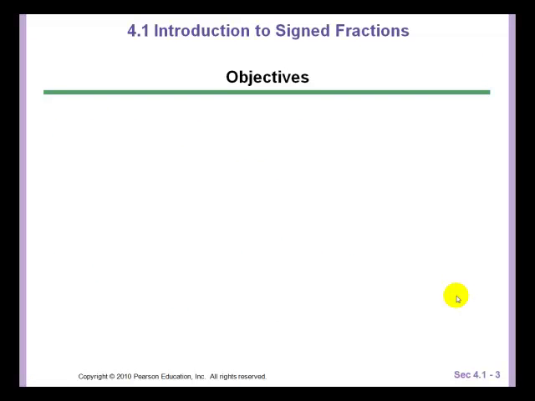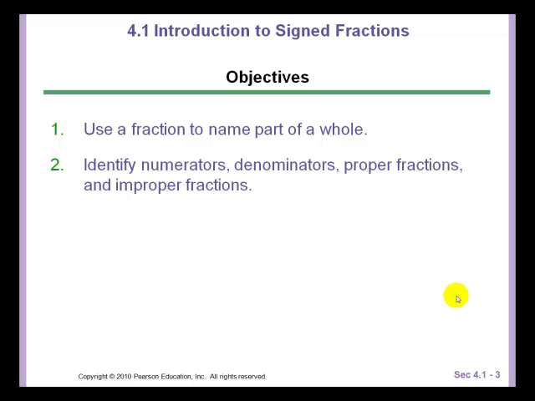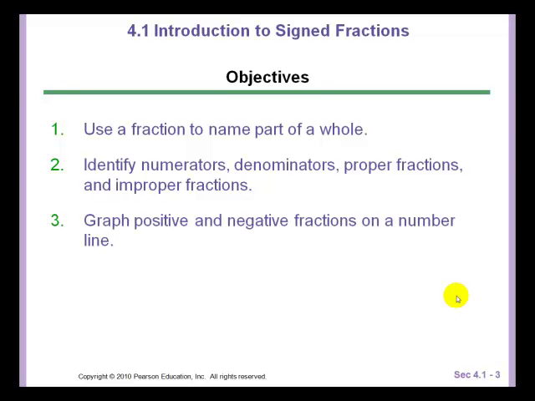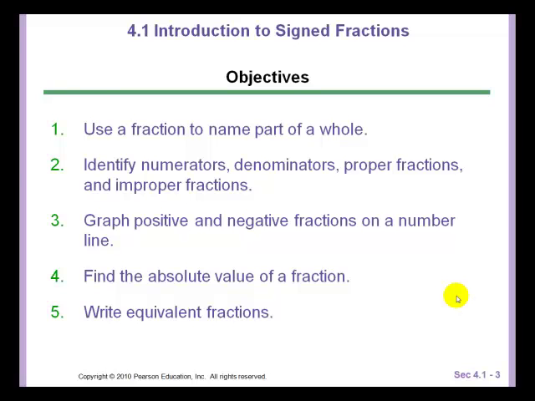Our objectives. 1. To use a fraction to name part of a whole. 2. To identify numerators, denominators, proper fractions, and improper fractions. 3. To graph positive and negative fractions on a number line. 4. To find the absolute value of a fraction. And lastly, 5. To write equivalent fractions.